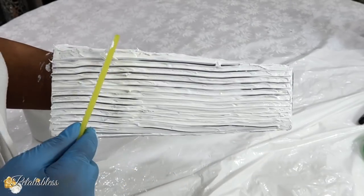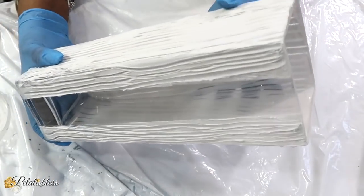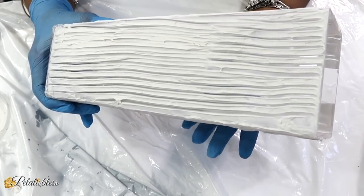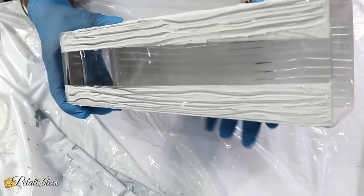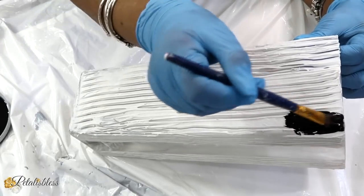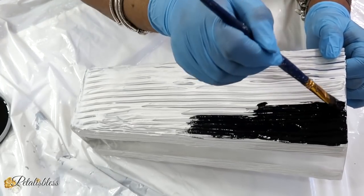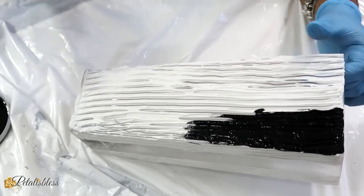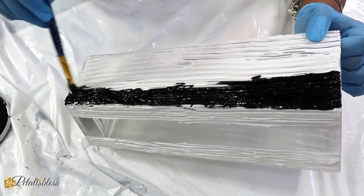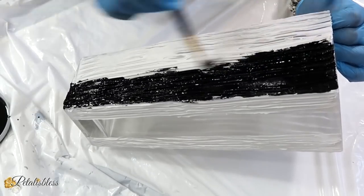I am going to set it aside to dry. It is now the next day — I had the paste dry overnight. You can let it dry for a few hours but I prefer to let it dry 24 hours. Now we are going to add some black acrylic paint all around the vase. One tip I forgot to mention: when you apply your molding paste and set it to dry, let it dry just for a few hours then take off the painters tape — don't leave the tape on for the full 24 hours.